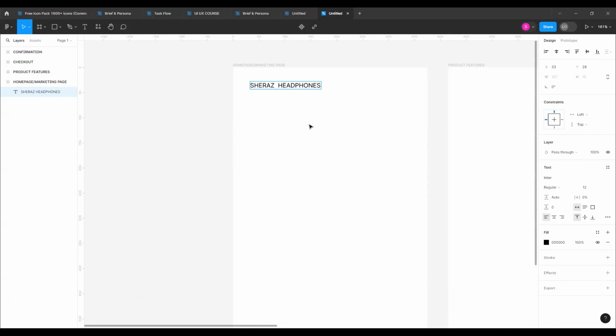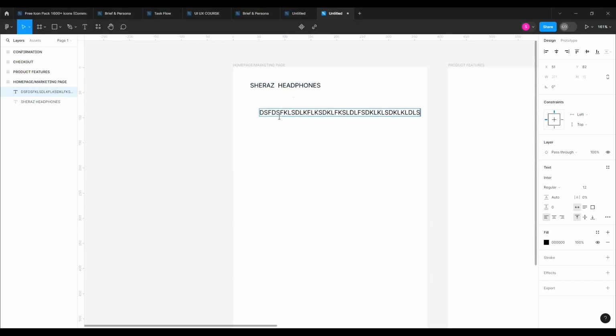As you see, I wrote a text here. When I click here, we can have two types of text box. One is this: if I click on the text, I can keep on typing, and it will go on and on.